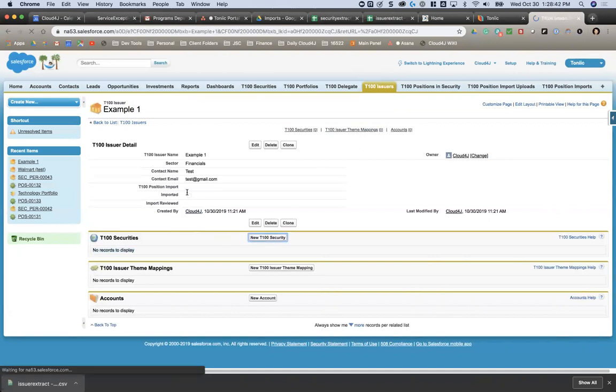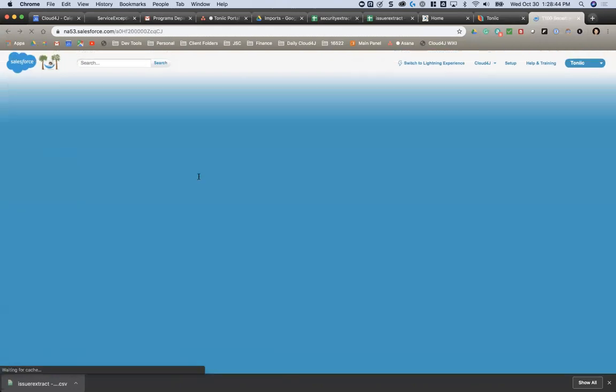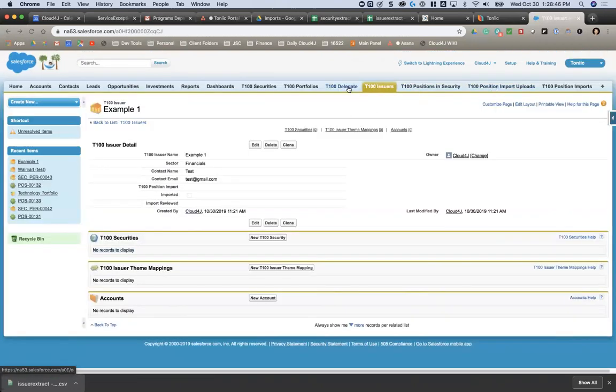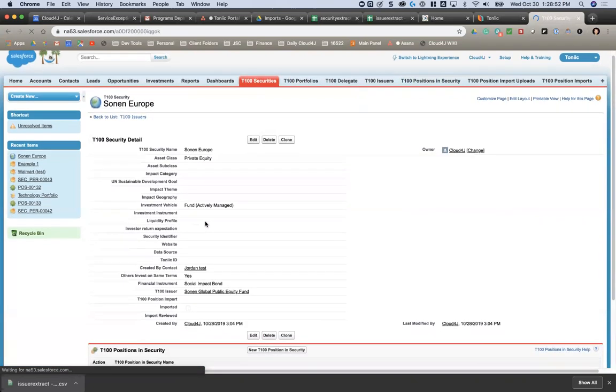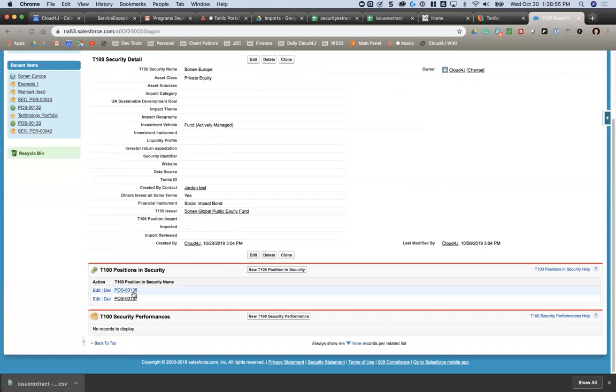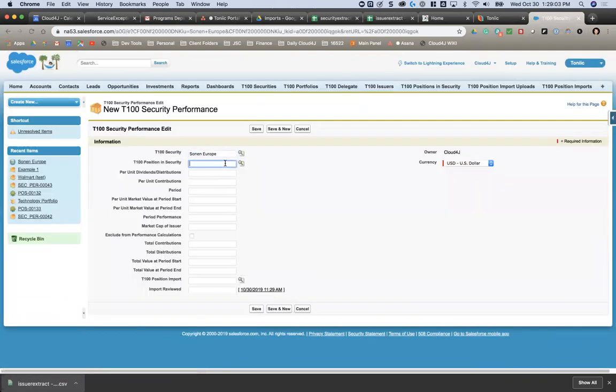So the only lookup on, let me go to a security. So this has a position. I see. Well, I guess performance looks up to the position.